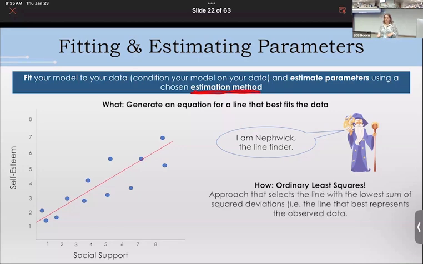What is ordinary least squares? It's going to select a line that gives you the lowest sum of squared deviations. So if you think about this data point, that's the deviation. Remember, some are going to be below, some are going to be above. If you square those and add them all together, that's the total amount of error that you have away from the line. OLS is going to give you the coefficients, the parameter estimates, for the line that makes that sum of squares the lowest it possibly can.